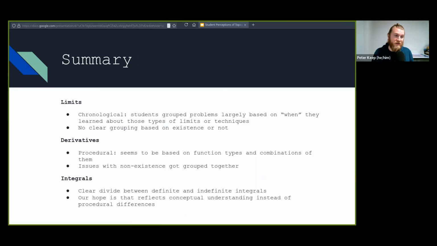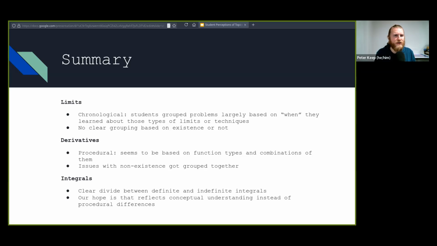So this is what we were thinking in summary. When students were thinking about limits, they were thinking about them in terms of process and procedure, but that seemed to really be chronological in the way that they were learning about these. If you go back to those limit graphs, we can do that later if you'd like. But one of the groups was very first examples, a polynomial function like x squared plus 1 or something like that. That might be an example that I would use as the very first example with limit notation. Another one was a piecewise defined function where we have to think about one-sided limits. Again, these are early type examples to build early ideas of what a limit is.